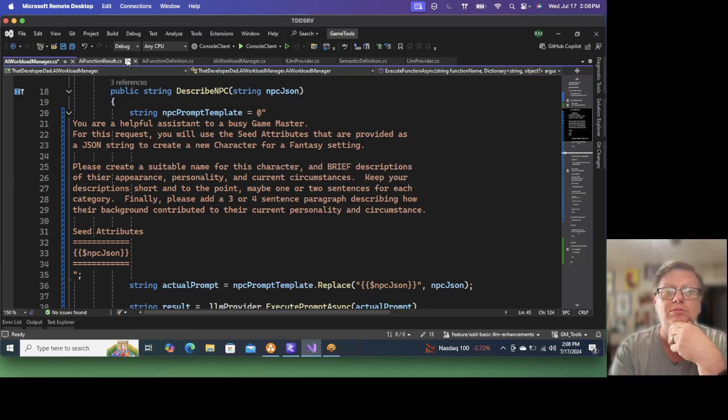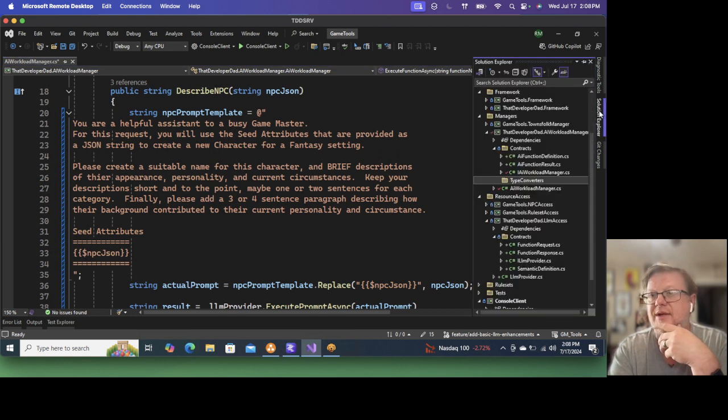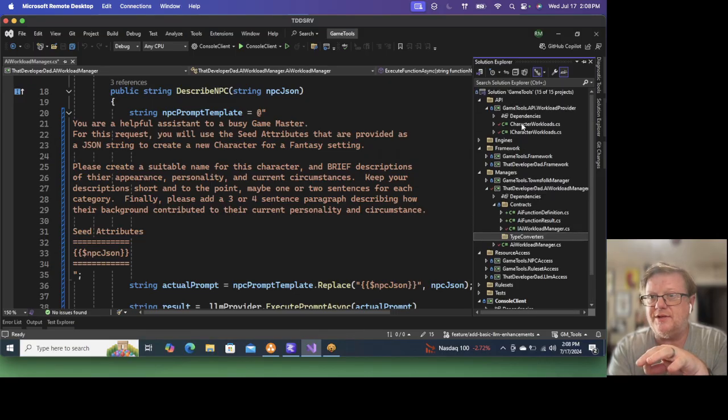And for now, I think a perfectly fine place to do that definition is not the LLM Access, but we can do this in the character workloads.